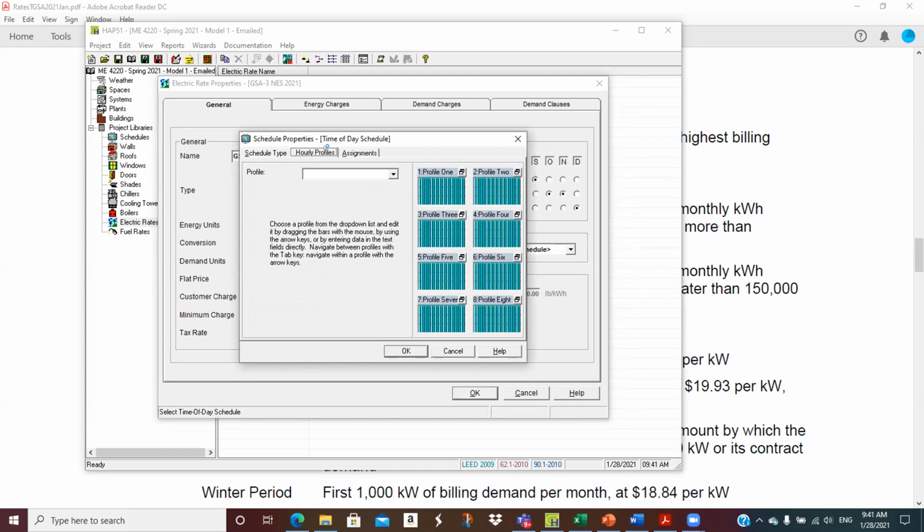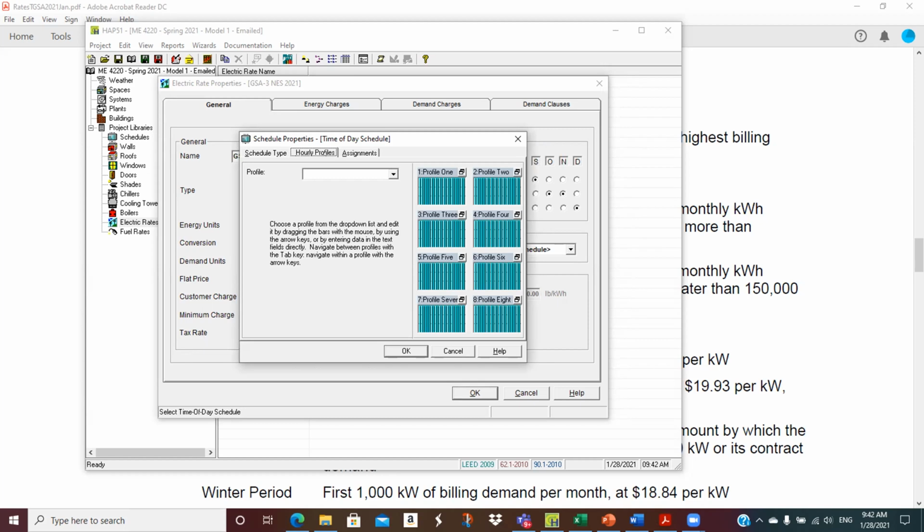Okay, so I'm pretty sure, let's see, determine on-peak and off-peak hours. You don't have on-peak on Saturdays, Sundays, and holidays. Okay, so we'll have to remember that on the assignments.